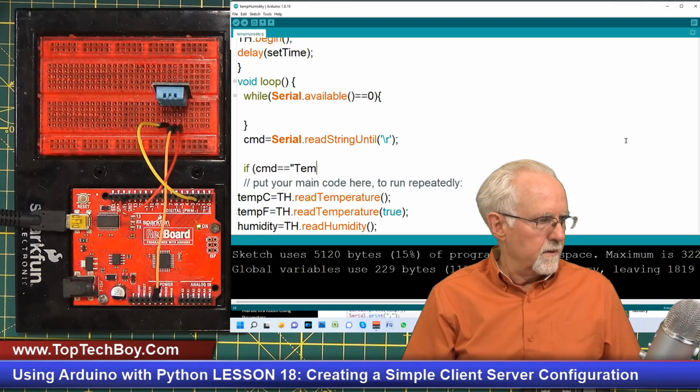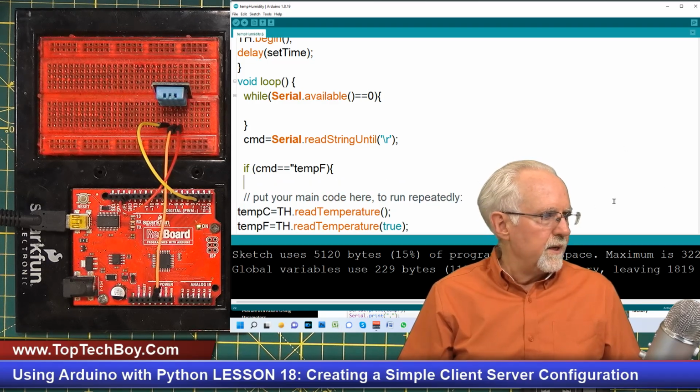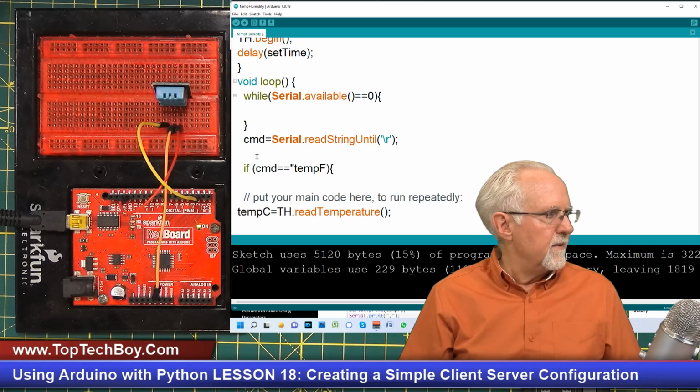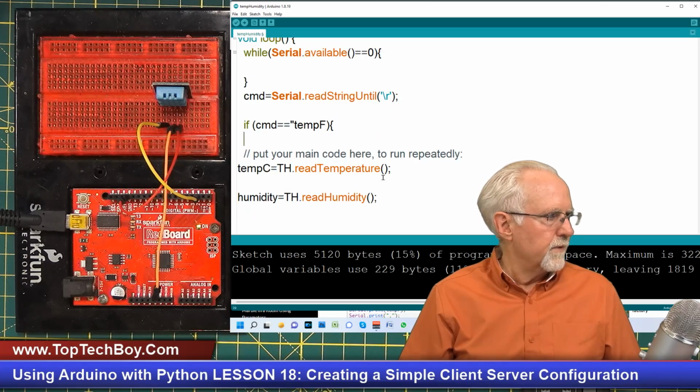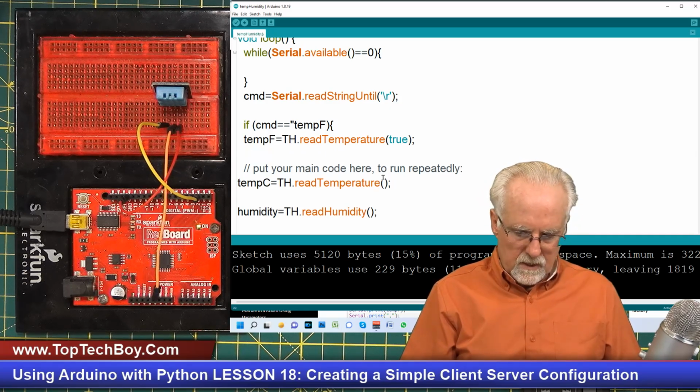Temp F, like that. What do we do? Well, we open our clause, and then what do we do? Well, we read temperature. And I've already got that command down here, so I'll just take that command, cut it, and then put it in this clause here, like that. And then I need to close the clause.